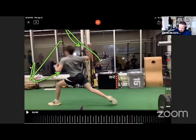And with him, it's a couple simple things. Like I said, we have to be linear, and we've got to unearth that back leg. There is no reason in the world that back leg is in contact with the ground right now.